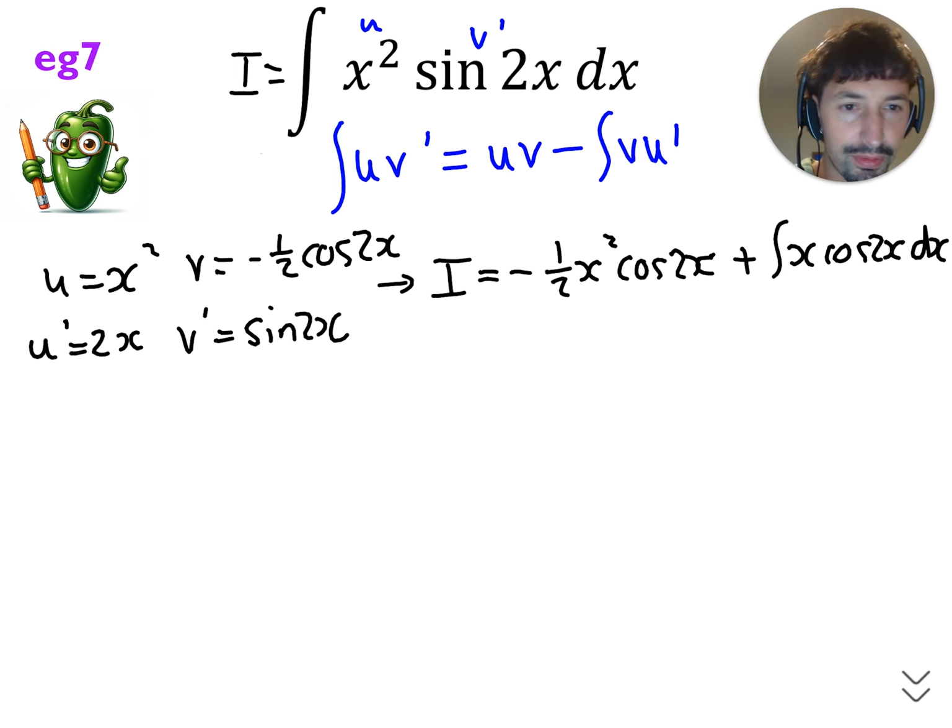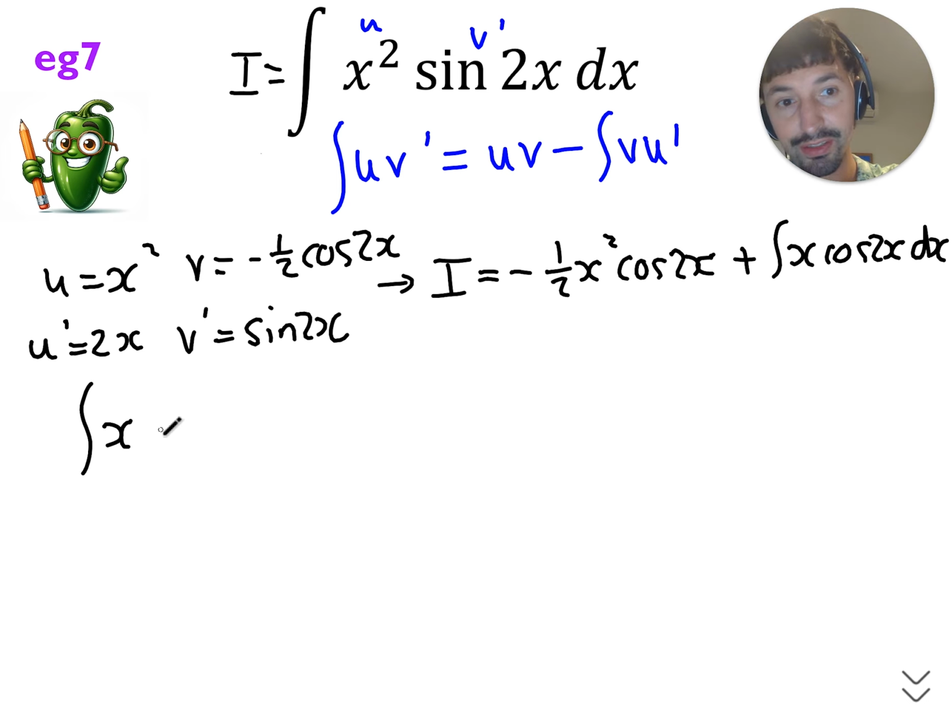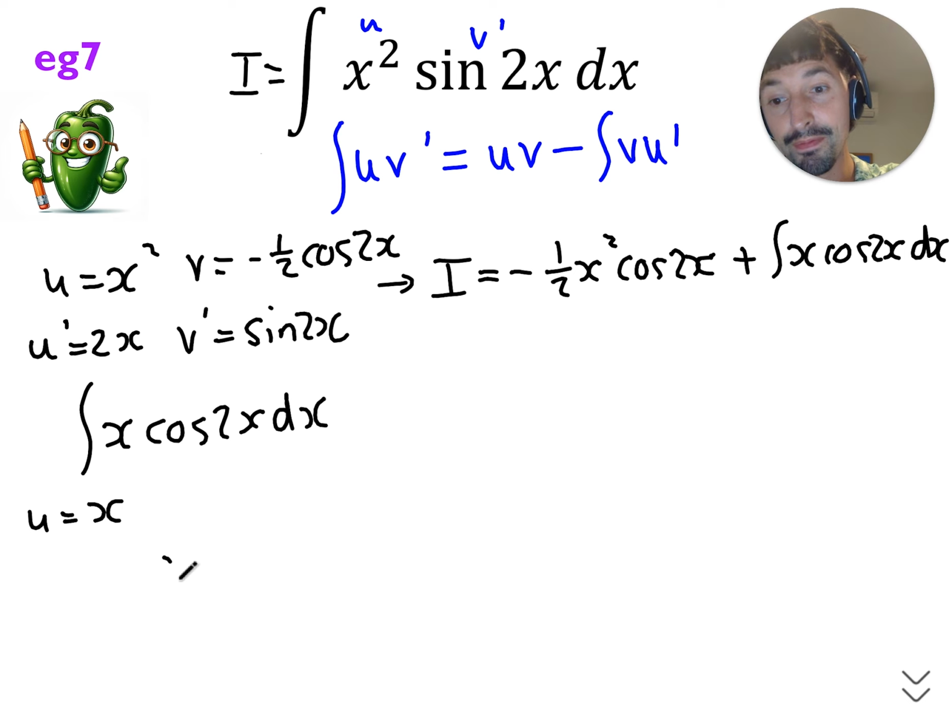Now you might think, okay, well, I actually know how to integrate that by parts. So we're just going to do it again. So the spicy element here comes from having to integrate by parts twice. So I'm going to use the same method. So I'm going to imagine we're going to deal separately with the integral of x cos 2x. So if we say that u is x, v dash is cos 2x.